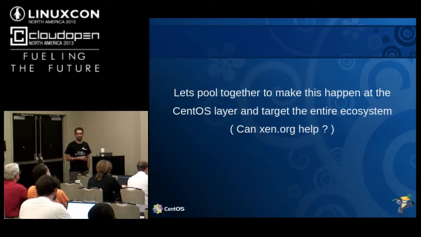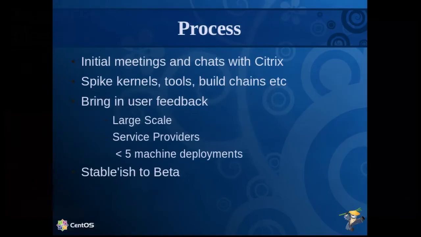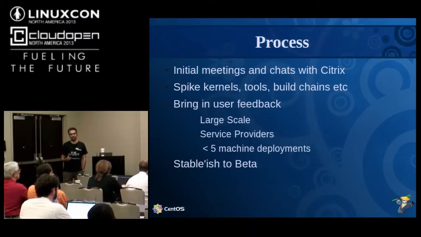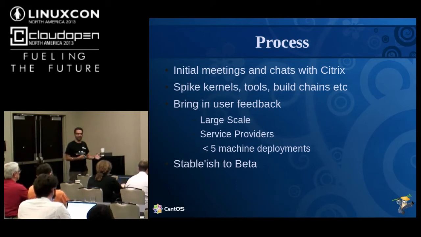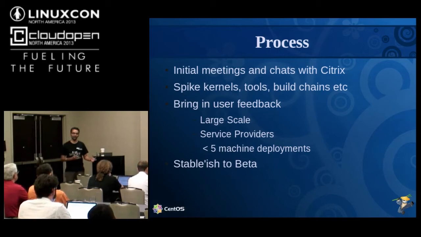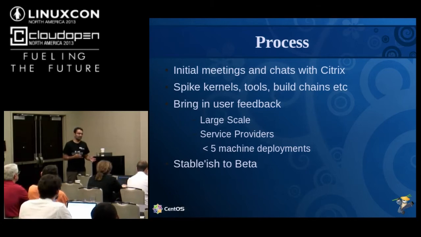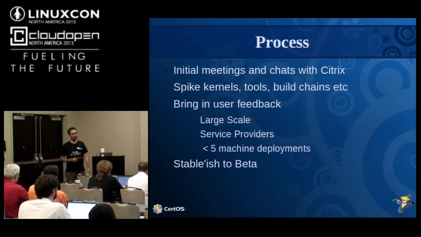The problem we had was that we don't really have the developer depth required to make this happen. So we started talking to Lars and David Nelly, asking what we could do. We had a couple of initial meetings with the Citrix guys and with people representing the best user base. We said: who are the ideal candidates we want to target? Who represents the workloads we really want to go for? We tried make installs, built a few things, saw how patches could work. We took Xen 4.1 and tried to apply it to the last 15 CentOS 6 kernels — and we were like, hey, this is not going to work.